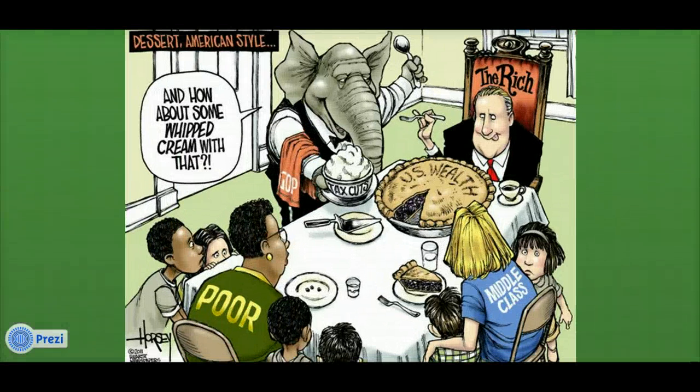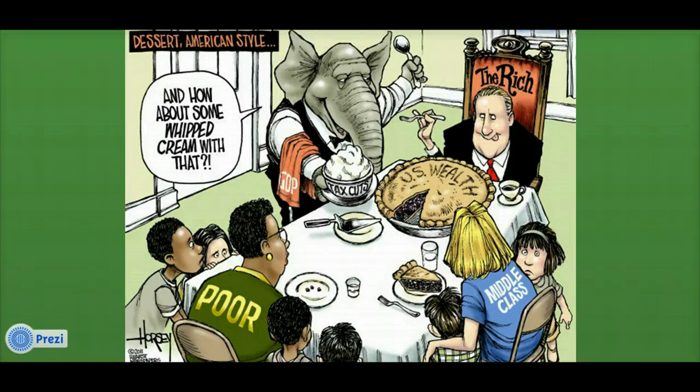One obvious way to check a degree of advocacy is to look at something like a political cartoon because it's really obvious. This cartoon is clearly advocating the idea that the Republicans cater to the rich and leave out the middle class and the poor. It's very biased, but it's a political cartoon, and we expect that. So if you're going to cite this in your paper, acknowledging, hey, this is a political cartoon, this is a commentary on American society, then your audience knows what to expect. You wouldn't, of course, want to cite this as, this is the facts, this is exactly how it is. So it's important to know what kind of source you have and how it's being used.